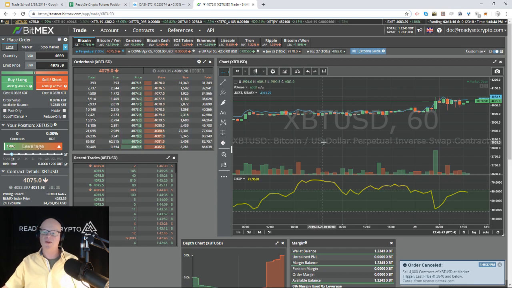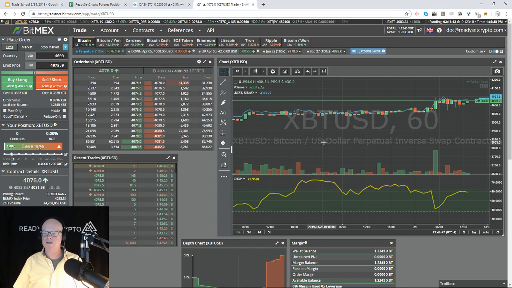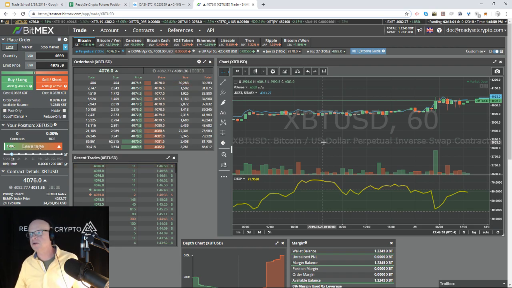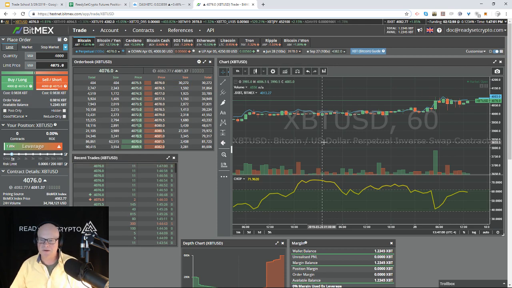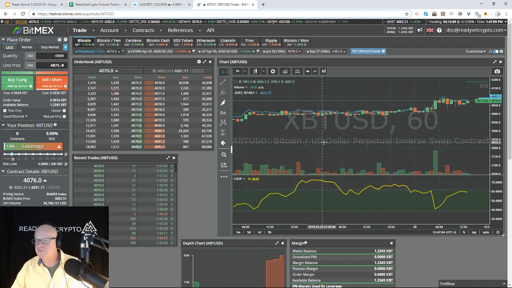That's the problem with this, is that one cancels other means that, like, if you get your profit target, you still have a stop sitting out there and you have to go cancel that stop. And you have to make sure you do that because that turns into an entry. If the price drops, it will fill you with a short position, which again goes under the category of no bueno. You don't want that to happen.